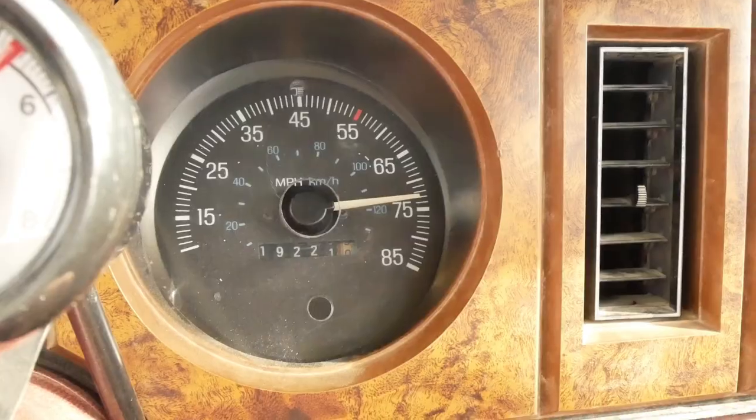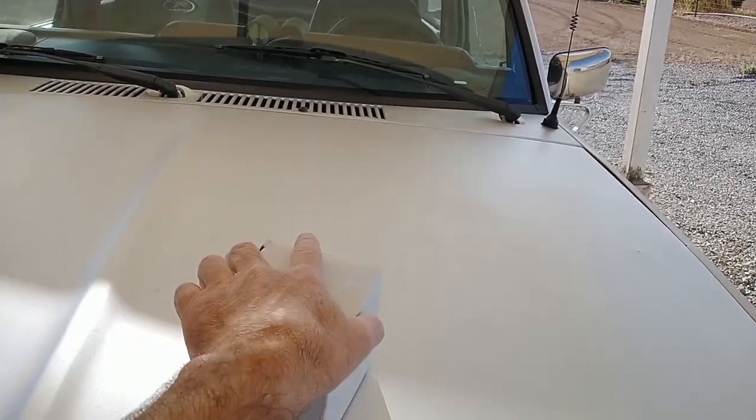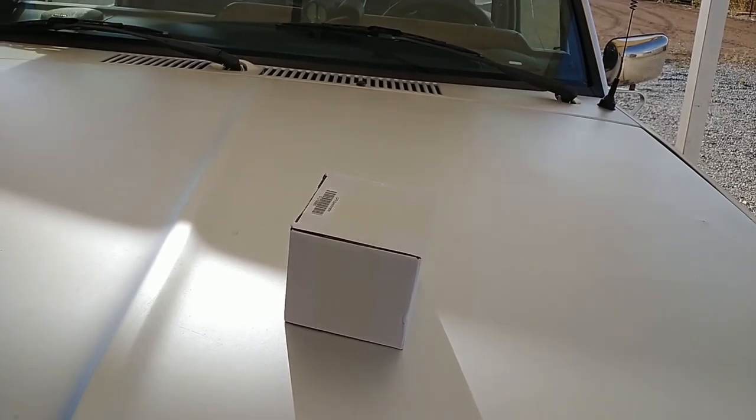They start making noise, start reading erratically, and then they die. So today in the shop, we're going to fix that.